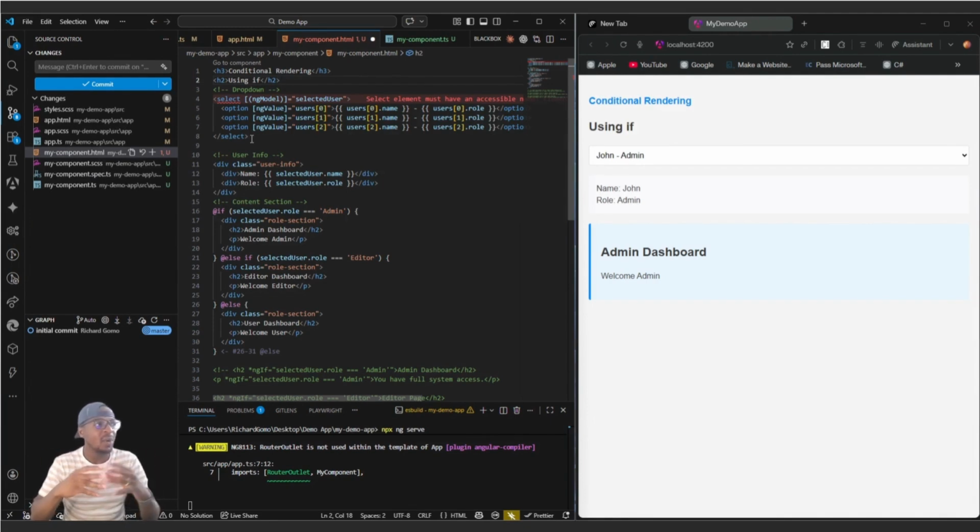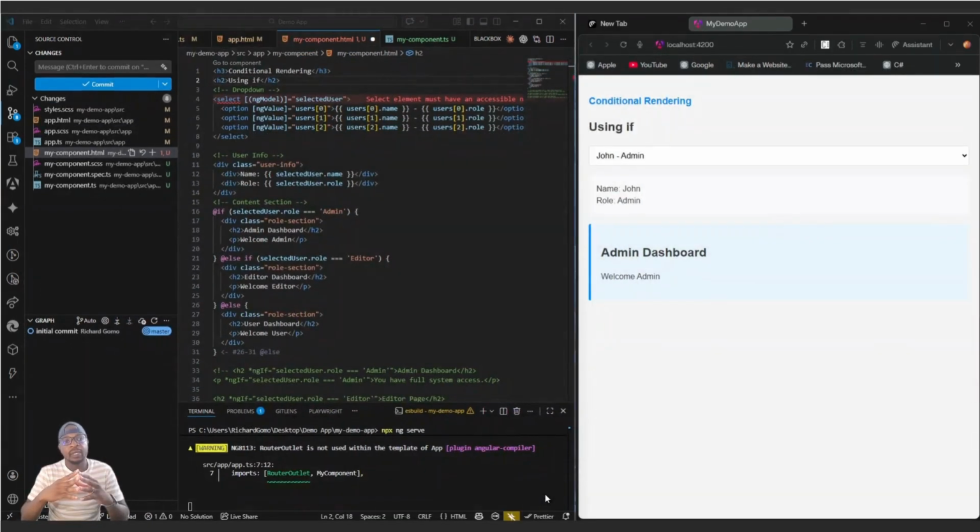Instead of doing that, why don't we use a loop? In this case, before Angular 17, we used to use ngFor. But with the introduction of version 17 and going upwards, there was the introduction of the @for block. It does pretty much the same as ngFor, but the only difference is the syntax, which is more aligned to what we have with other programming languages like TypeScript and JavaScript.